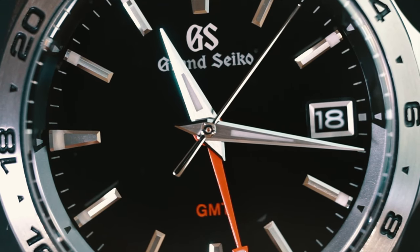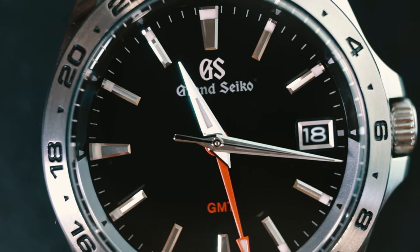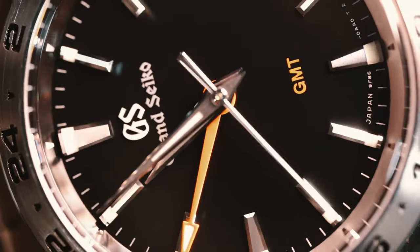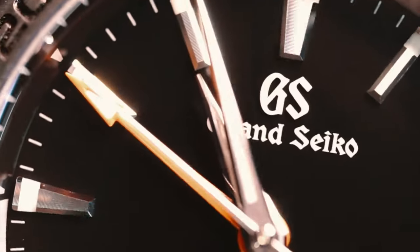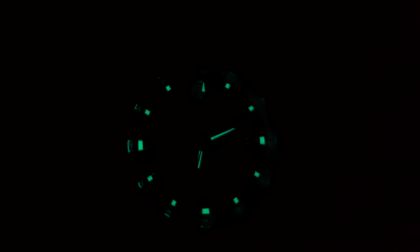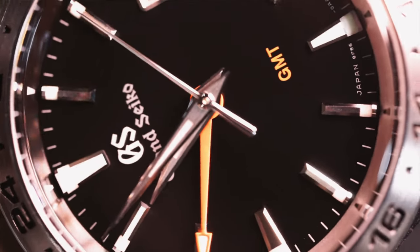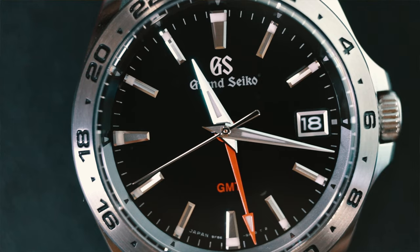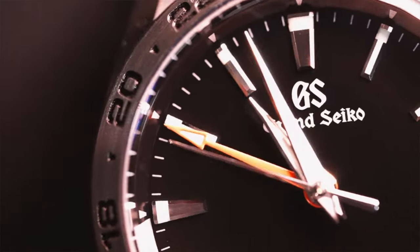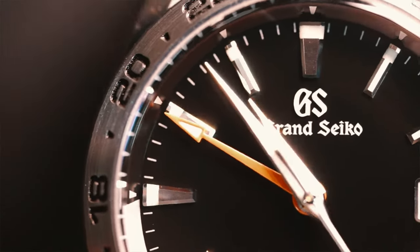The dial features an anti-reflective coating on the inner part of the crystal, making the dial look inky black — it really stands out. Grand Seiko continues using Zaratsu polishing on the indices, hands, and hour markers. The hour markers also feature etched laser facets that make the dial shine when it hits certain light. The hands feature lume on the tips and there are lume cutouts for the indices. The hour and minute hands are perfectly finished and look sharp as swords, catching the light spectacularly. We get a beautiful applied Grand Seiko and printed Grand Seiko script just below 12 o'clock, counterbalanced with GMT in bright orange just below 6. The instant-changing date sits at 3 o'clock. One of my favorite features is the day-night indicator engraved along the rehaut. Lastly, we get a beautifully executed orange second hand extending to the rehaut — long, skinny, and shaped like an arrow.